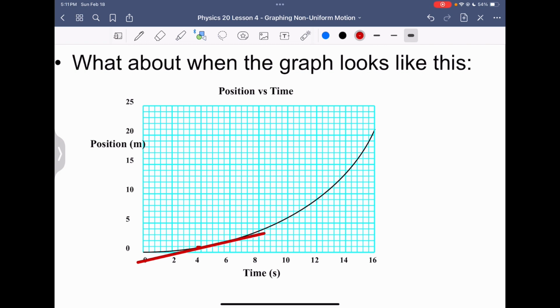Let's say I'm at 14 seconds. I'm kind of right about here, so I want to drop it down to where it's on the graph, which would be just slightly lower than that, and then we'll draw our tangent. So at 14 seconds, here's my new line of tangency. Well, clearly, here's what I want you to notice: if I look at the slope of the line to the right versus the slope of the line down here, the slopes are not the same.